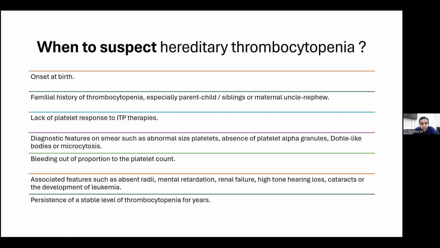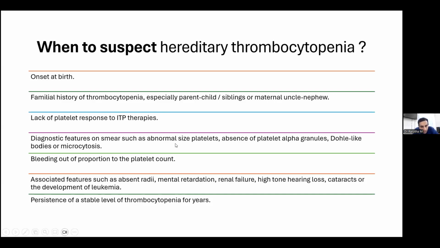I'm sure it's not a sin to give steroids or IVIG to a patient who is otherwise well and doesn't have a malignancy while we are doing the workup. But I'm sure we should all keep a high index of suspicion if, like already presented, 2 or 3 lines of therapies aren't really helping the platelets to come up.